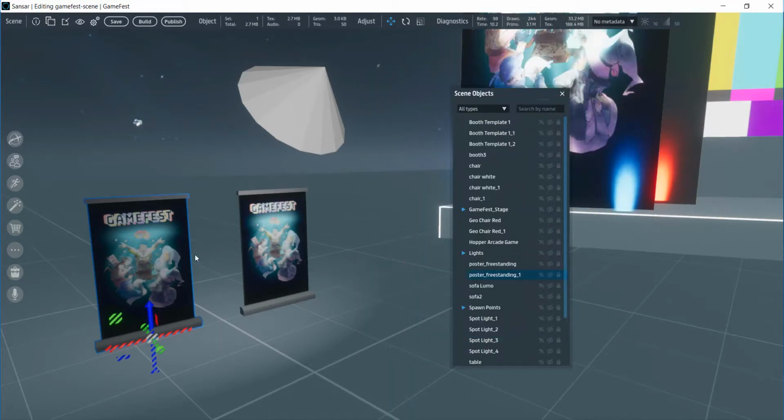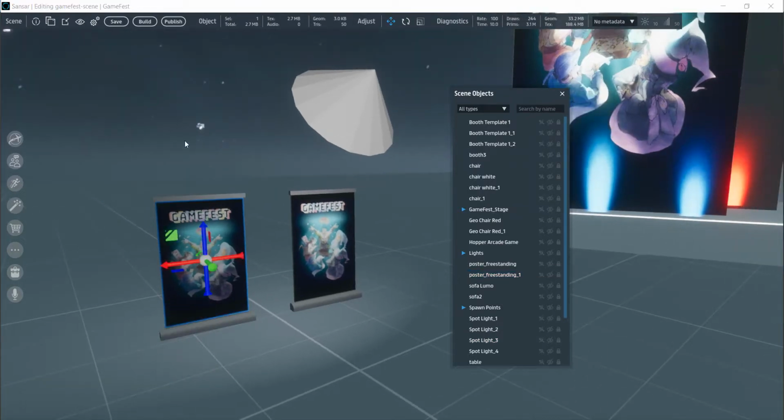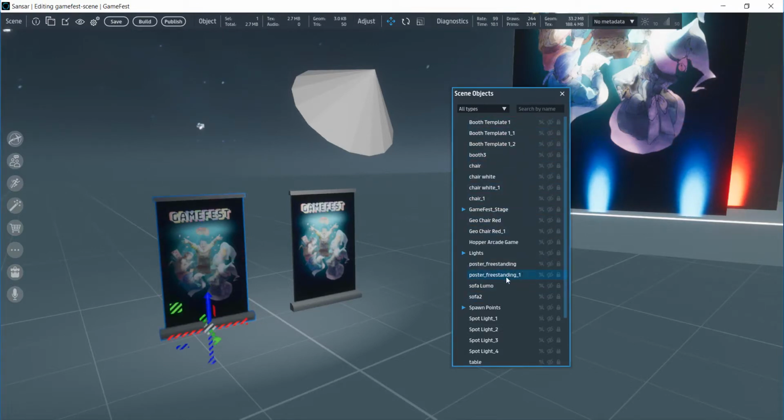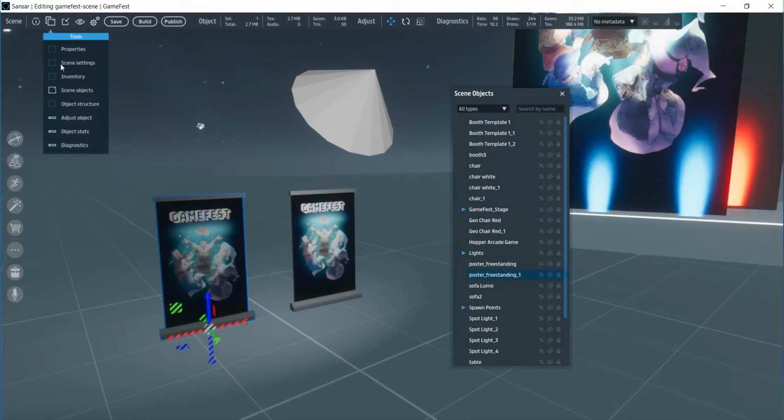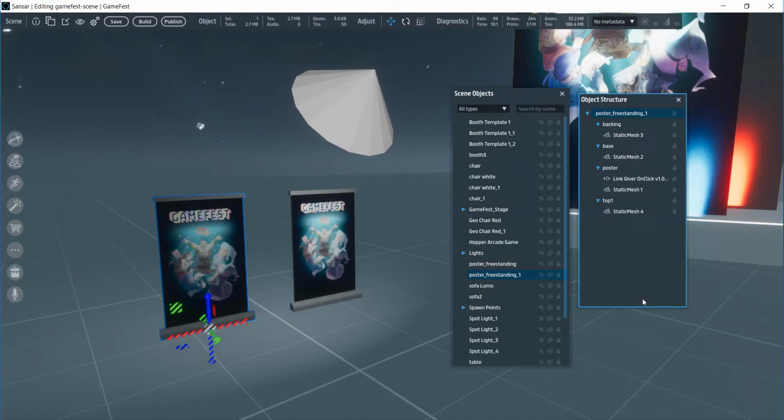Now we need to change the texture that's on here. And the way that we're going to do that is by examining the object structure for this object. So I'm going to select poster freestanding over here in the scene objects, go back up to tools and bring up object structure, and this shows you all the different component parts of that object.